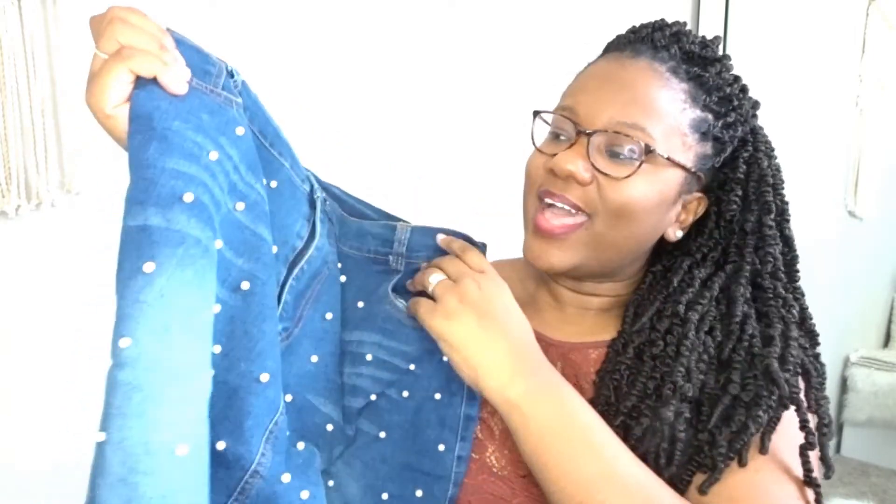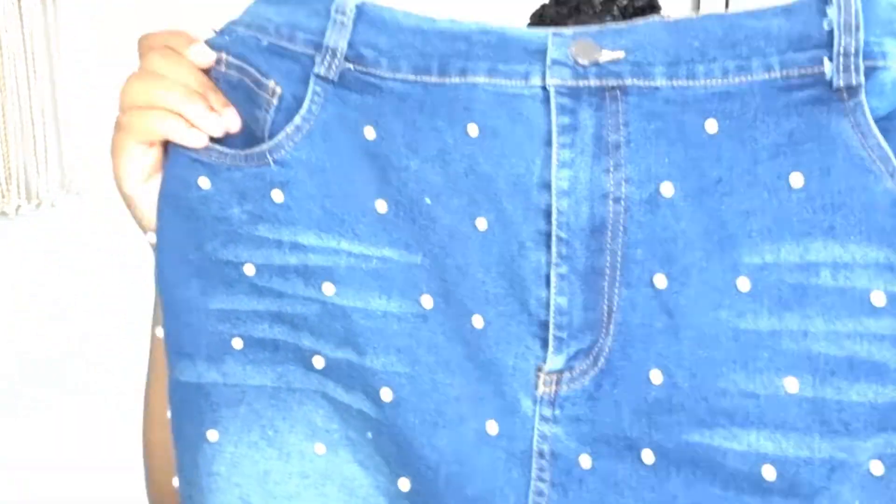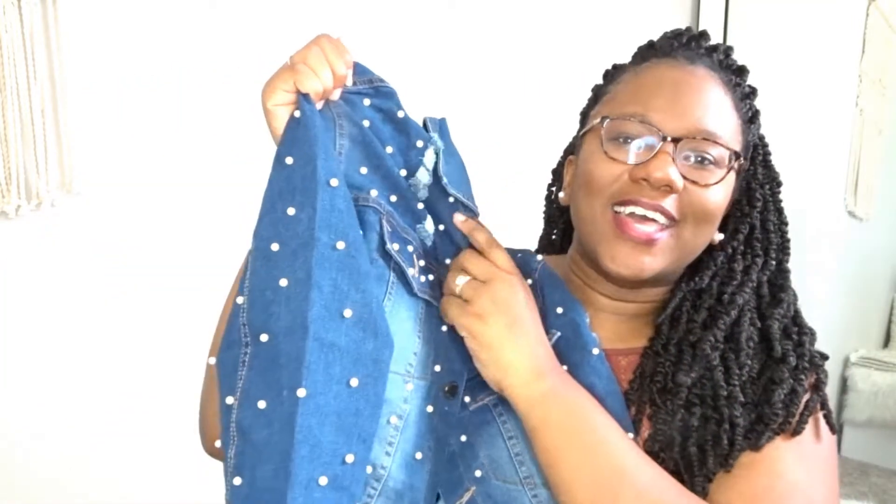Links and pricing will be down below. Let's get into something totally different — a jean jacket and jean skirt set. I hope they still have this available so you guys can pick it up. It is so different — when I show you, you'll be like 'yeah, that is different!' It does come with a jean skirt and a jean jacket. The skirt has pearls all over the front of it — so stinking cute — and the jean jacket also has those pearls.